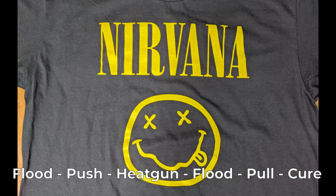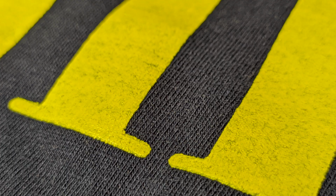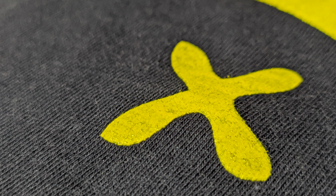So this is the flood, push, heat gun, flood, pull, cure. The quality is still bad, and because it has more ink deposit on the t-shirt, it has more smudges at the bottom of the edge of the design. So it's still not advisable to do this.